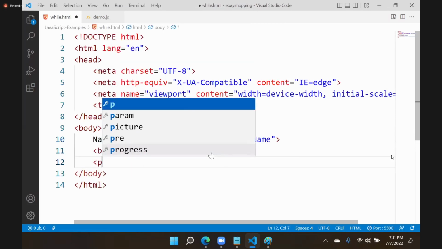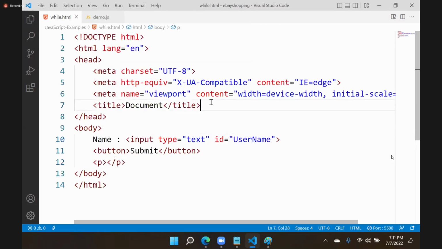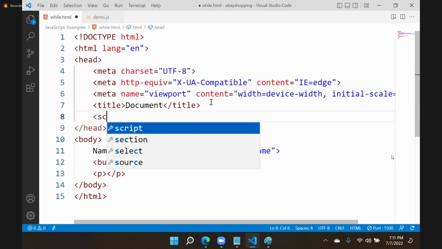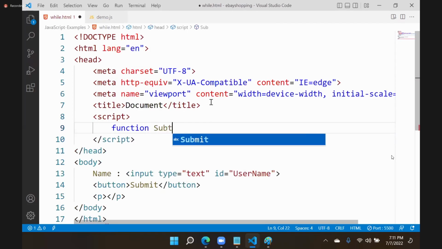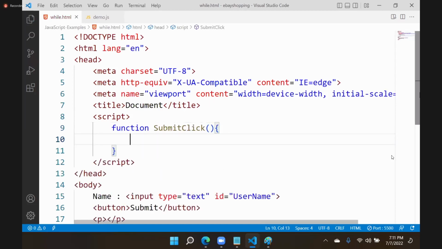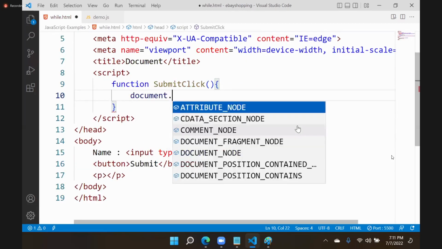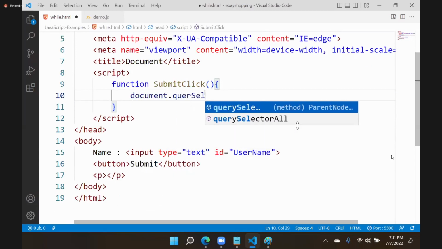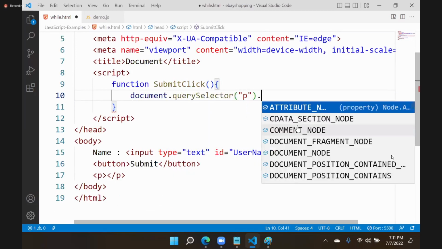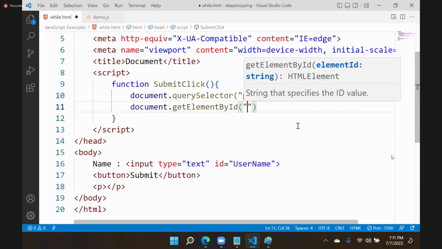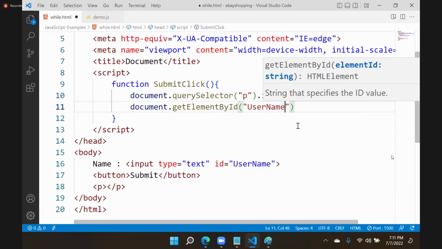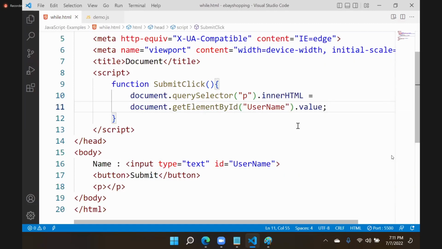We put a paragraph, and here we are writing a script and defining a function, submit click. Here we are accessing document query selector, paragraph dot innerHTML, document get element by ID, whatever username dot value.